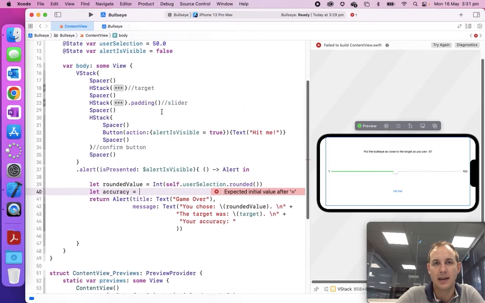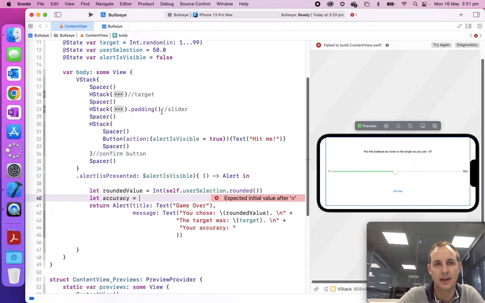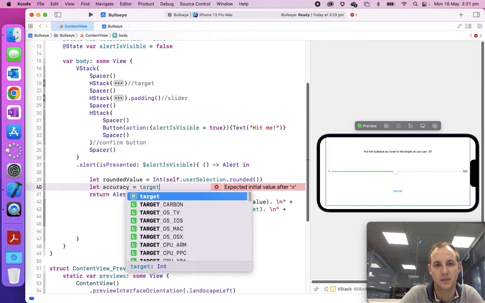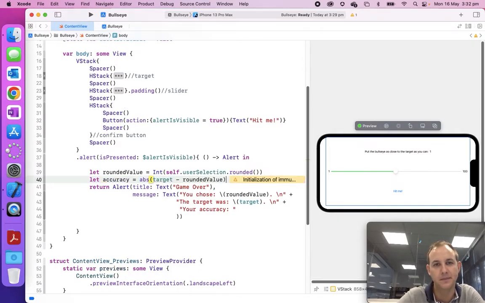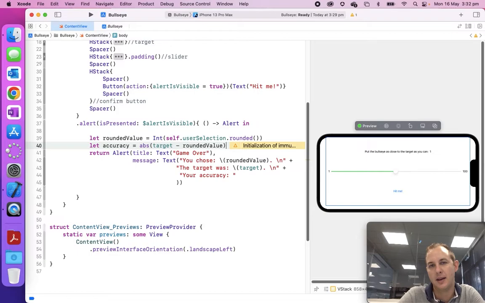Let's take our target minus rounded value, whatever the difference is, but I want the absolute value between them. And then my accuracy is going to be 100 minus that.